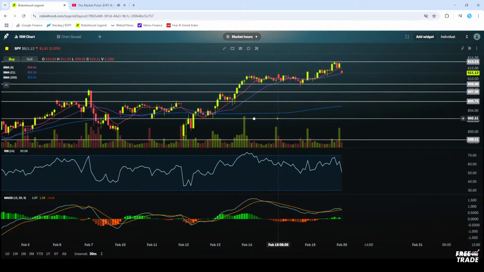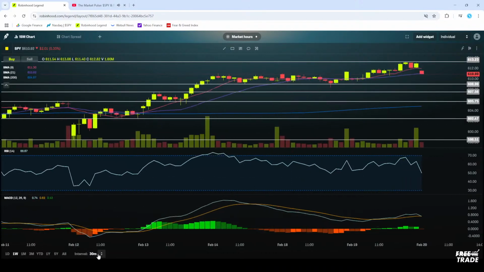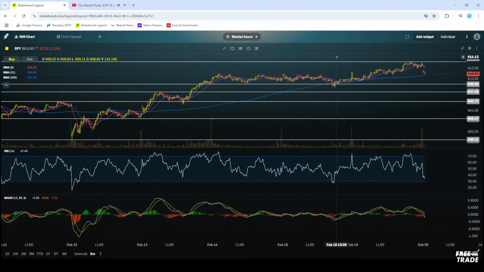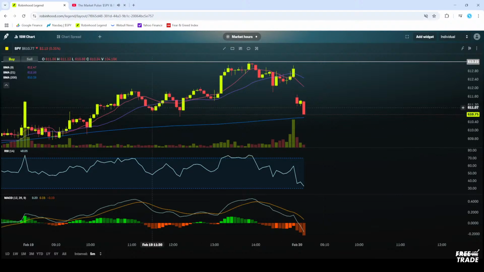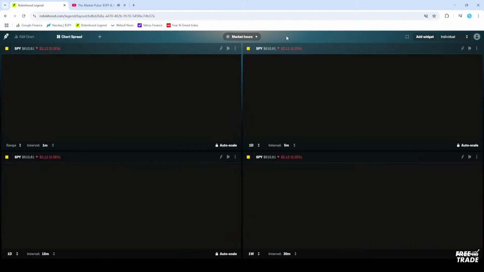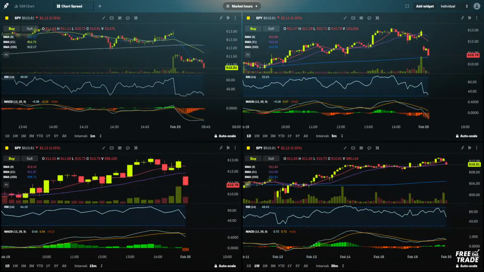But yeah, it's 8:45. The market's been open for about 15 minutes and we're still discovering the trend here. It looks to be a downtrend, and now we're really pulling. Yeah, it's not looking good. This is probably going to be the SPY correction we were looking for.